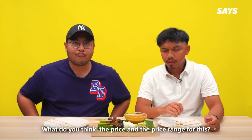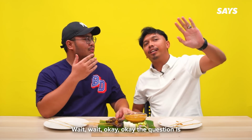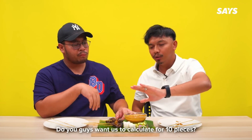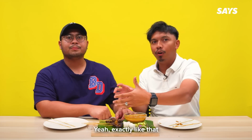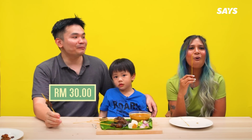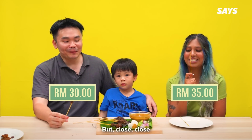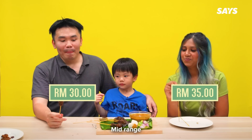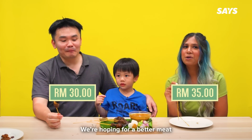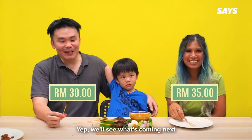What do you think the price and the price range is? Okay, the question is, you guys want us to calculate by 10 pieces? Exactly like that. Yeah, the 10 pieces. 4 ringgit, 3 ringgit per stick, 30 ringgit. 30 ringgit. I was going to say 35, but close, close. Mid. Mid-range. We're hoping for better meat. Yeah, we'll see what's coming next.